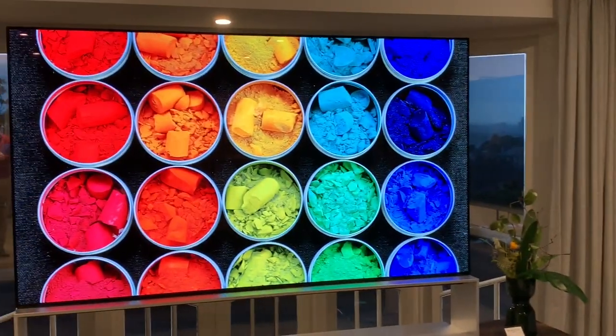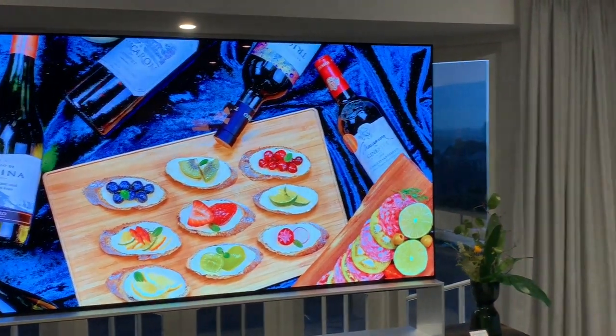So we started today and we talked about people's passion points. We talked about sport, we talked about games, we talked about movies. And we also talked about bigger. So this is an example of the biggest television that we have in this particular house. We talked about better, the improvements that processors can bring to the picture. We've talked about smarter, what a faster processor can do to help that picture. We talked about the new enhancements to webOS, making it easier to get to the content that people are interested in.